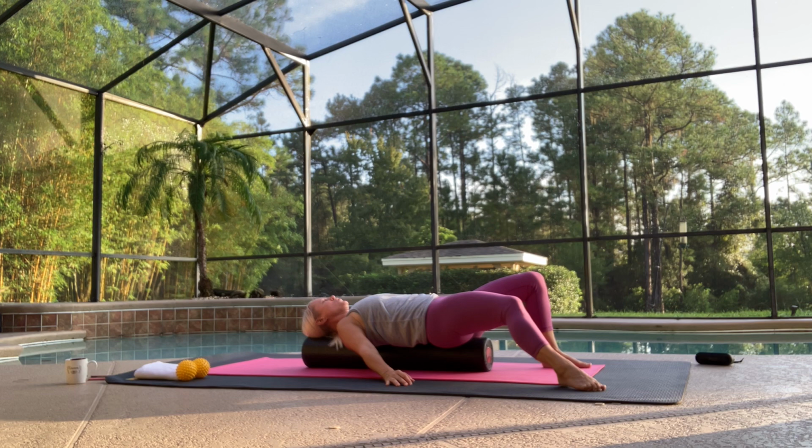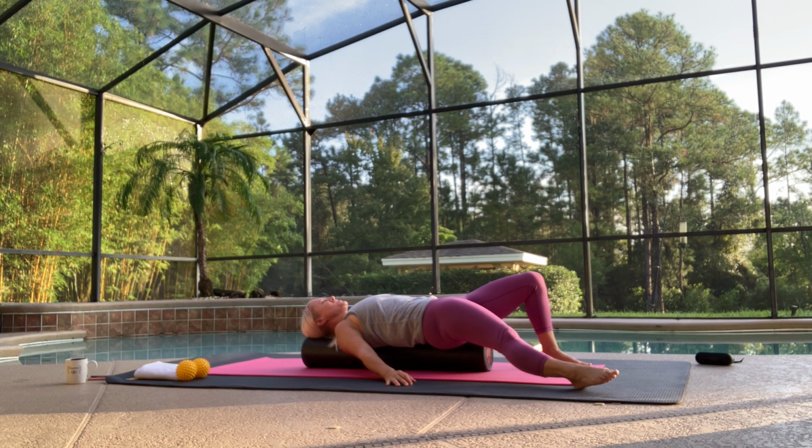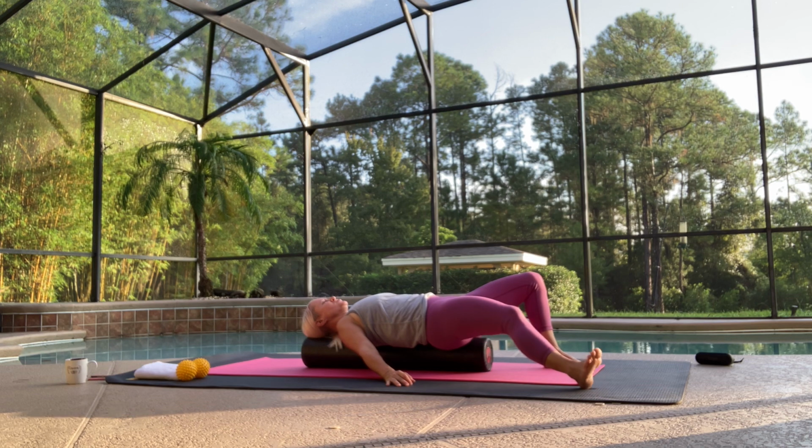Slide one foot all along the floor till that leg is straight. Flex your foot, let it hang out there. I like to give it a little bit of a shake. And just feel. So you've got that nice stretch. You can drop your abs a little bit here. Drop them down, drop your rib cage. So you feel a stretch from your toes, up your leg, up your hip flexor, the front of your abdominals, your chest. And then draw that leg back in.